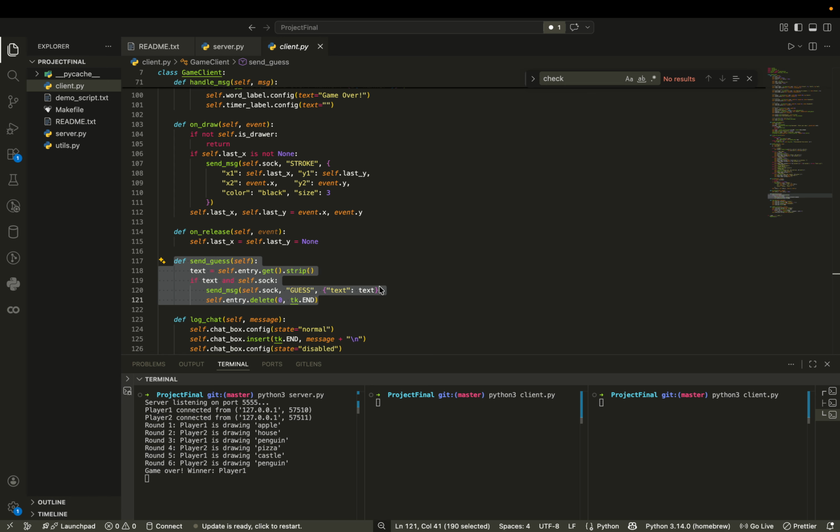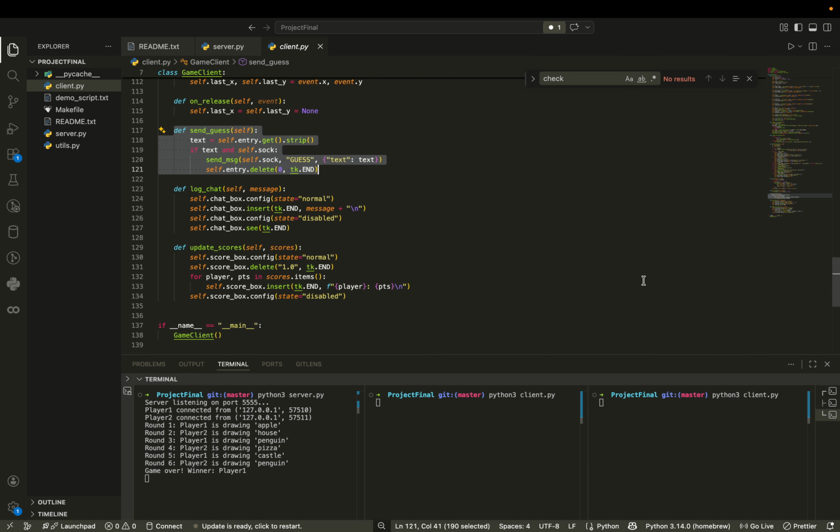And I think the third one was the timer. I hadn't even thought about a timer, but to make the game more engaging, I decided to add one. I used a thread for the countdown and needed a way to cancel it when a round ends early, when everyone guessed correctly. The fix was storing the current timer thread reference and checking inside the loop whether it's still the active one. If not, it just returns.